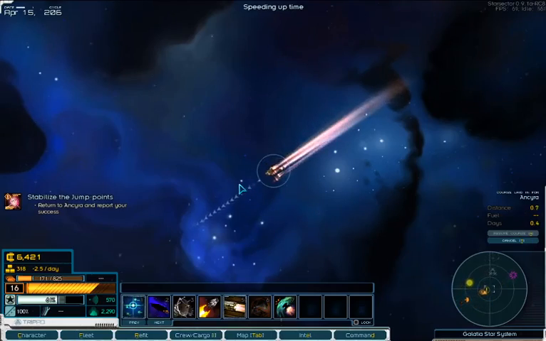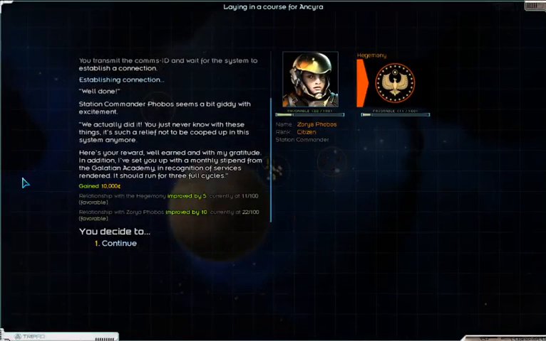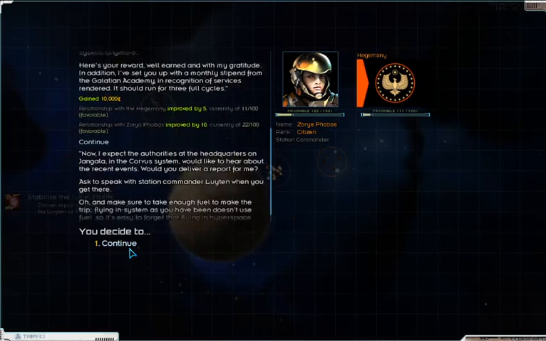Right. Comms. Tell him. Well done, station commander. Seems giddy with excitement. You actually did it. You never know with these things. It's just a release not to be cooped up in this system anymore. Here's your reward. Well earned, and with my gratitude. In addition, I've set you up with a monthly stipend from the Academy in recognition of services rendered. Should run for 3 full cycles. 10,000. And we are now favourable with those, or him, and 5 with the faction.